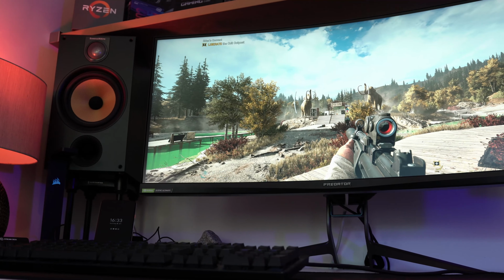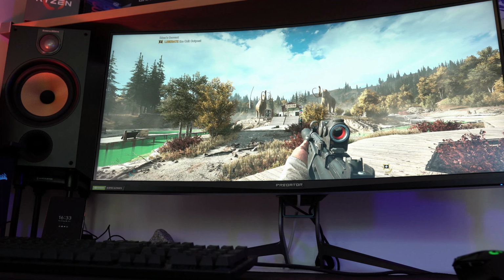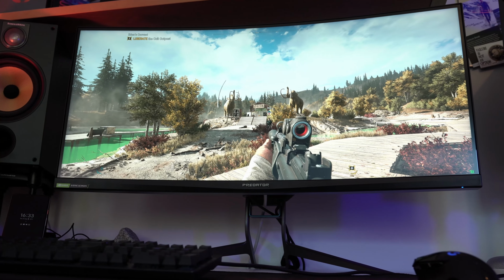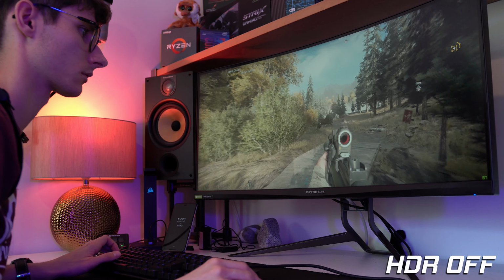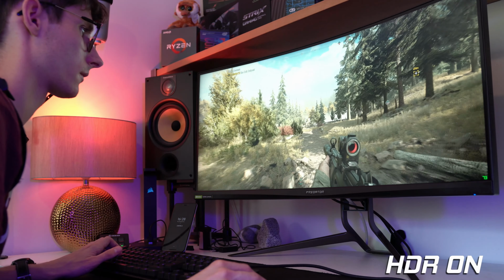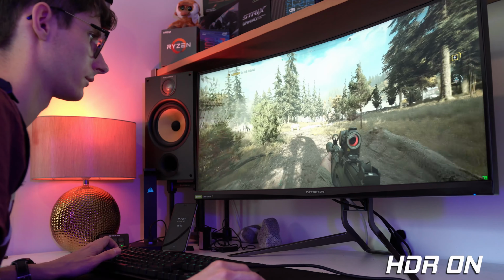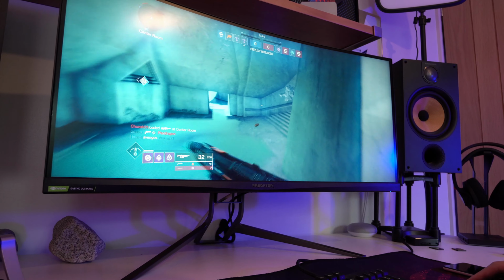Far Cry 5 is my go-to for HDR testing, and sure enough I was as impressed as I've always been, with Montana brought to life in such a jaw-dropping way. The footage I take always seems to just get so blown out when filming in HDR, but I assure you, IRL, this thing will blow you away, and actually make you think that spending over $2,000 on a gaming display was actually worth it.